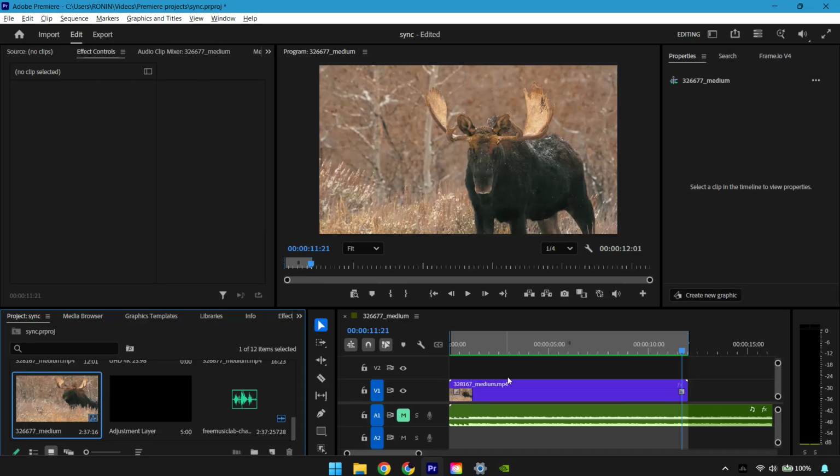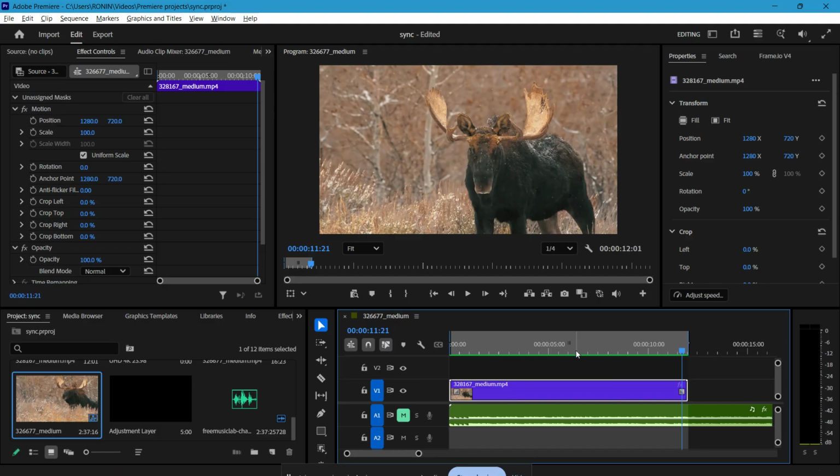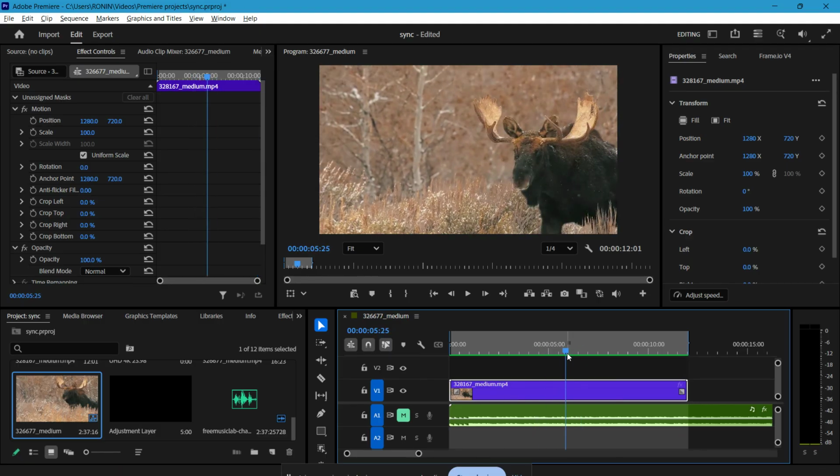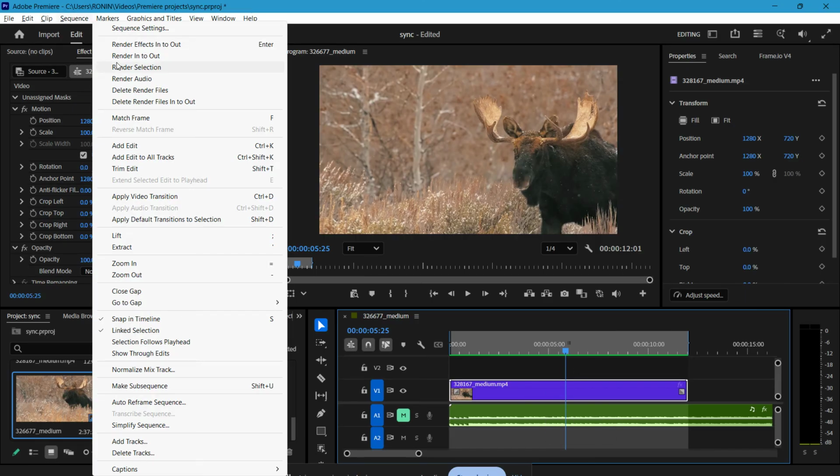Now let's find out whether a specific clip or section of your timeline is causing the issue. Premiere Pro usually gives you a timecode when an error happens. Pay close attention to that timecode, then go directly to that point in the timeline. That area often contains corrupt media, a heavy effect, or a broken frame. Set an in and out around that section and try rendering or exporting just that part first. If it works in smaller pieces, you've probably located the problem area.